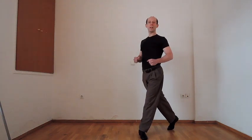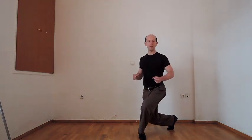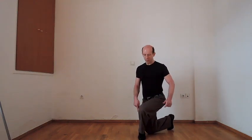So the good news is that the third exercise is much easier than this. And it works like this. You start with open legs, stretch knees, and weight in the center. Yeah? And then you shift your weight to one leg, then you cross the free leg behind you, and then you put your weight on both legs and you go down. Yeah? Make sure that the weight is on both legs until your knee is on the floor. And if you do it right, the knee should be behind the front heel, okay? And then you go up, pop.